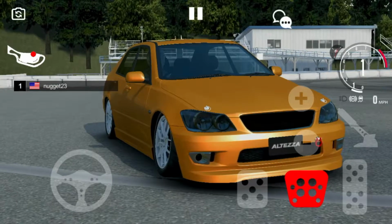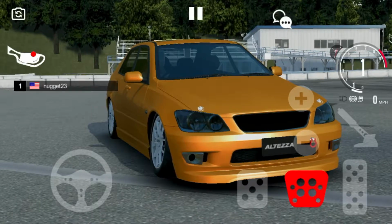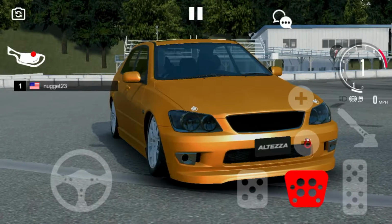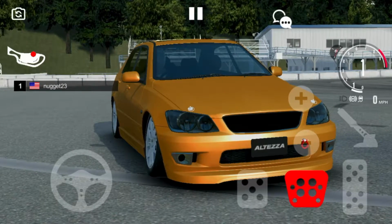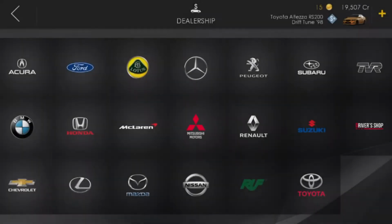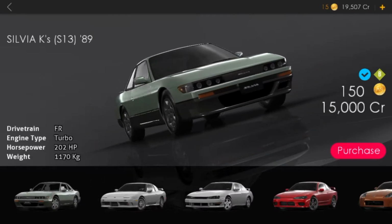So today I'm just going to share a really good starter car that I think everyone should start with, as well as how to set it up and some really good techniques to understand car control. Before we can start the whole drifting lesson, we got to get a car. So I think a really good car is actually the Nissan S13 Coupe.